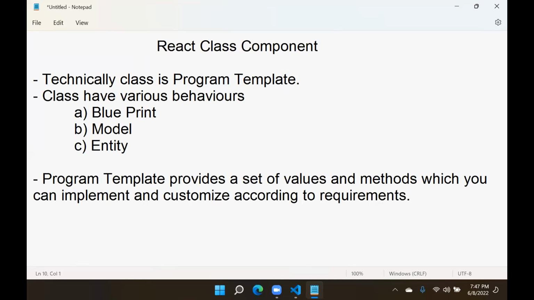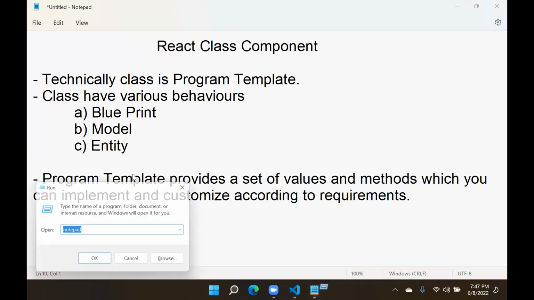And generally, a class has various behaviors. That's the reason basic OOP learners who learn Java, .NET, C++, if you ask them what a class is, they will immediately say blueprint. They will immediately say model. Why? Because technically it works as a blueprint or a model or an entity.